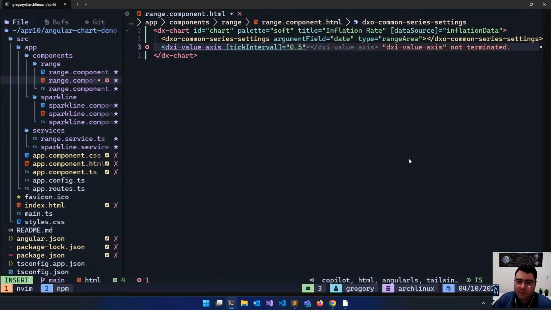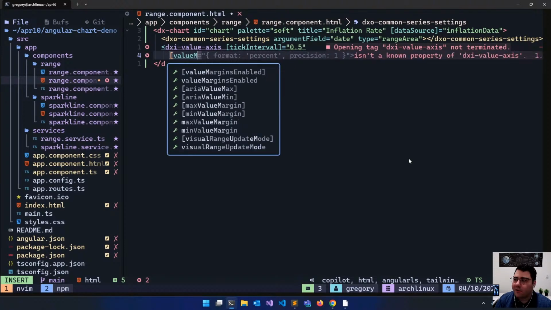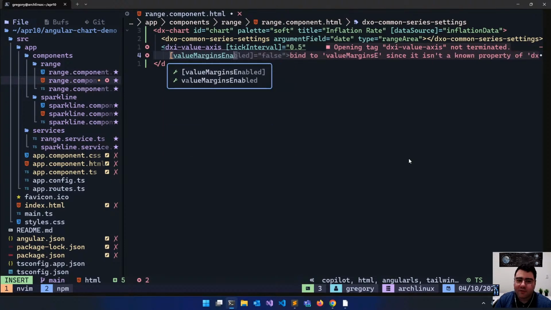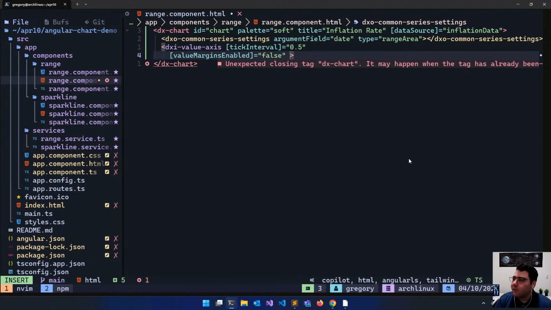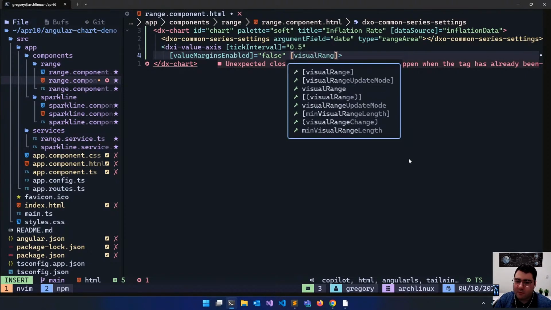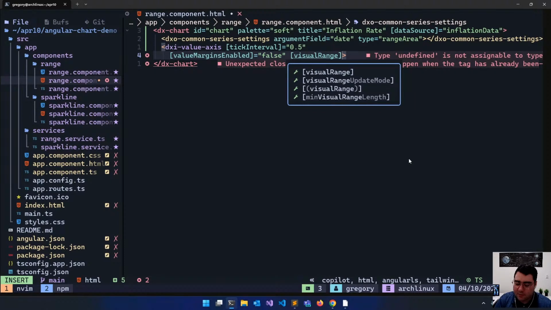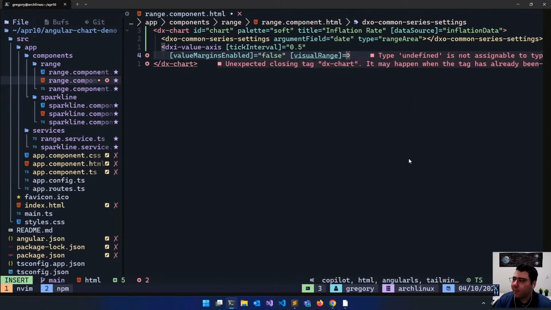And the value margins enabled is going to be false, and the visual range is going to be, I'm just going to have to put in an object here, so it's going to be start value is 0.5 and the end value is going to be 4.